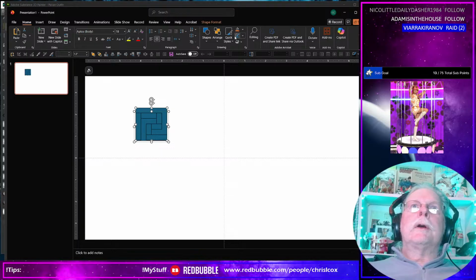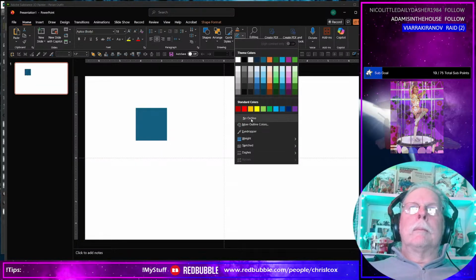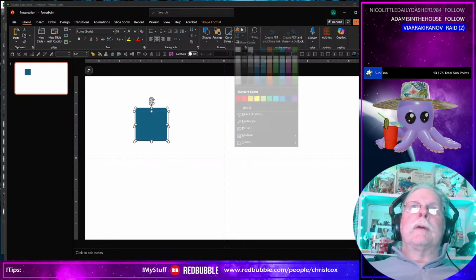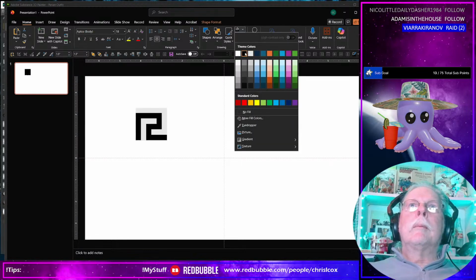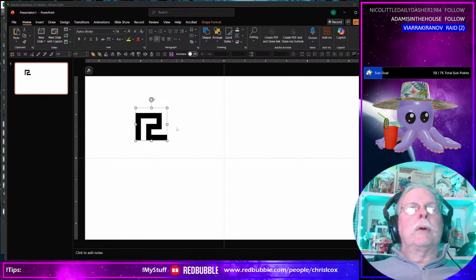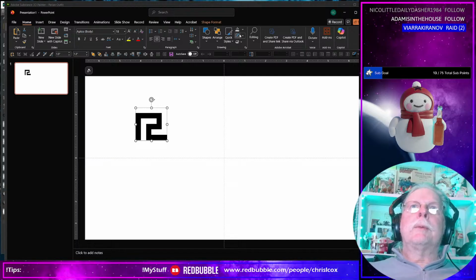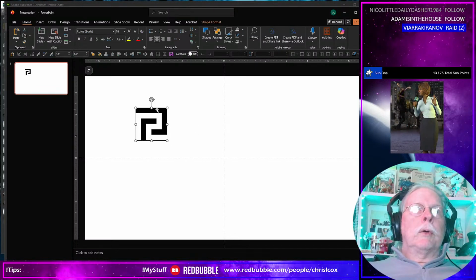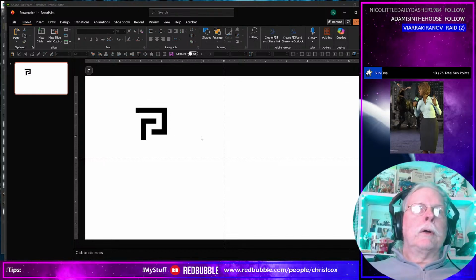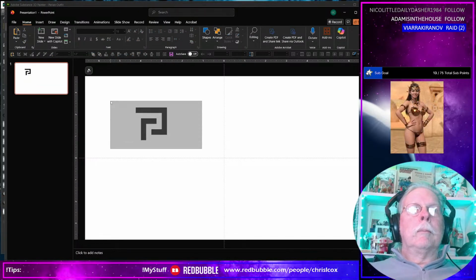Let's get rid of the lines on everything. Let's make everything black, except for this is going to become white. Actually, do I want to do it the other way around? We'll do it the other way around. That's white. I'm going to do it like that. Why are you not lining up properly? Do you still have an outline on you? No, there we go.